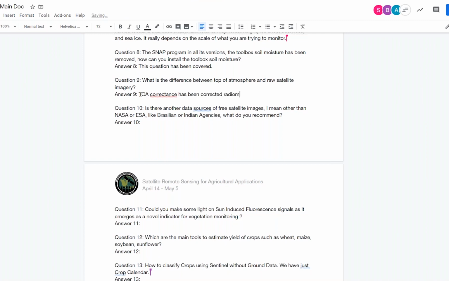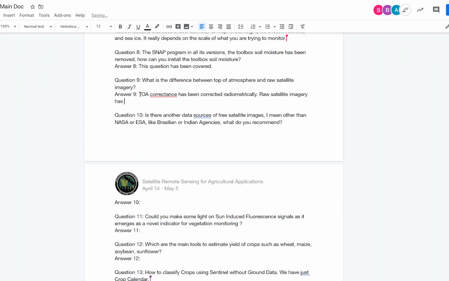Raw satellite data has not had any corrections applied, such as time correction, georeferencing, or radiance correction. So it's a different level product with some corrections applied, and we will provide more information and a more complete answer before we upload it to the website, as well as links to the differences between the different products.